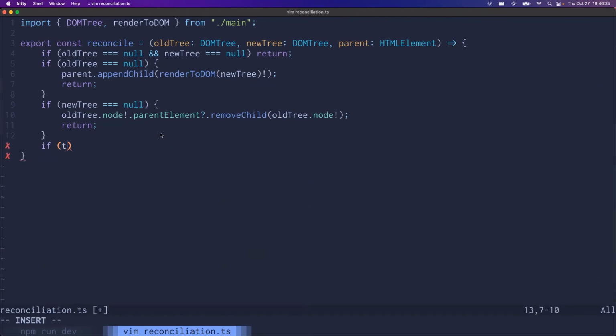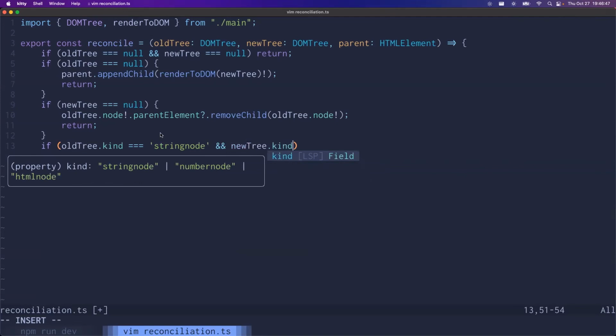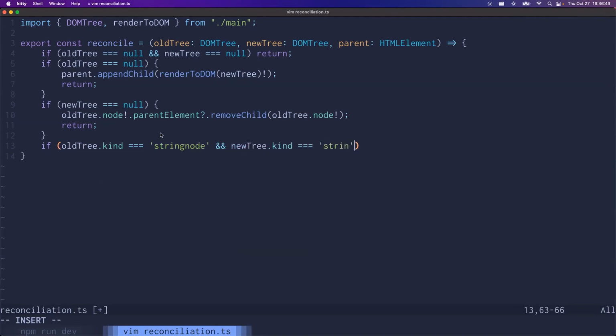So if our old tree is a string node and the new one is a string node, that's great, because if they're both strings, then all we have to do is compare the strings, and if they're different, swap them.